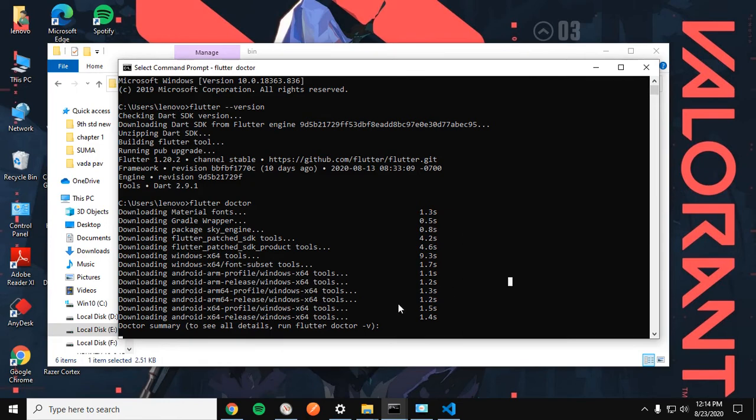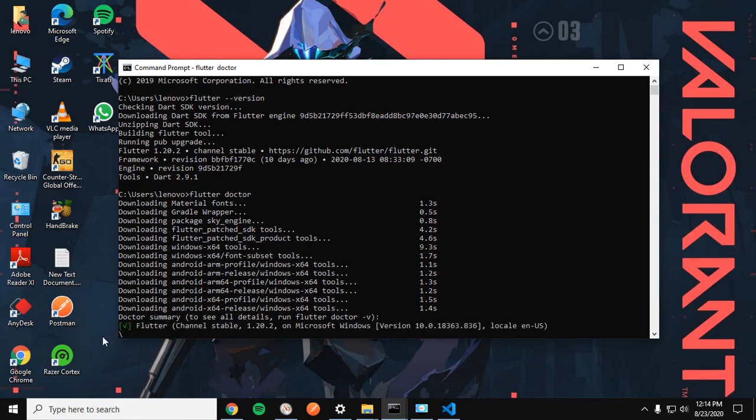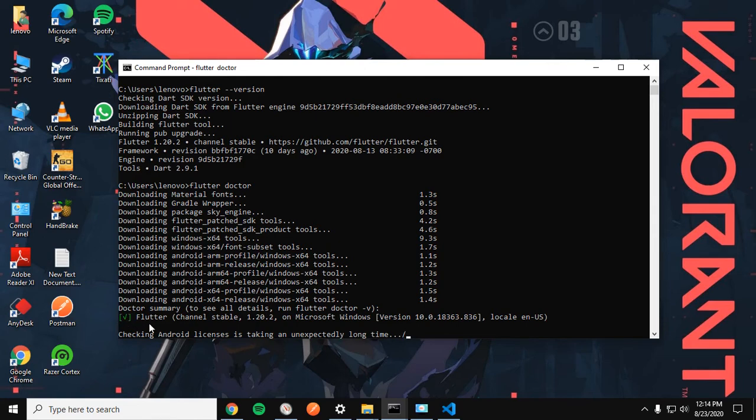So it's almost done. So now, as you can see, there's one test case passed, I mean, one of the checks has passed, that is Flutter. So it has successfully detected Flutter installed in our system, and it's necessary that you get a tick mark over here as well as a tick mark for Android SDK. So make sure that you have those, or else you have done something wrong. So go back and follow the steps, and you'll have to do it once again.